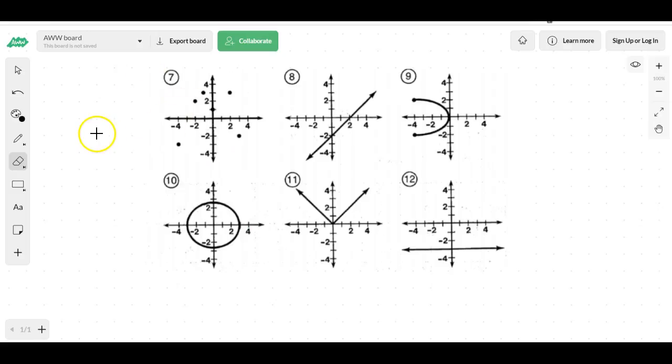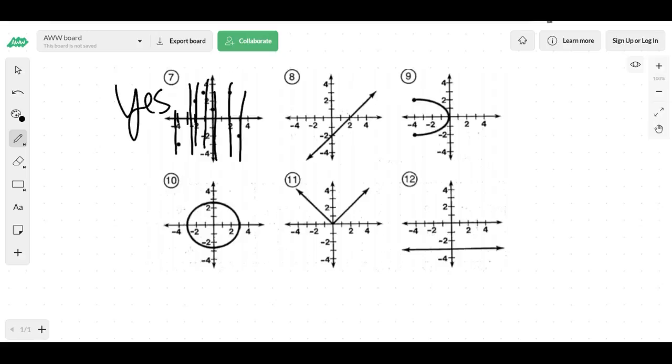And in graphs, we use something called a vertical line test. The reason we look for a vertical line test is because an x is like right here or right here, and you look at whether any of your x's hit multiple y's or have multiple dots. If so, then it is not a function. This one would be a function because as I go up every single x, I only ever hit one dot. So this is a function.